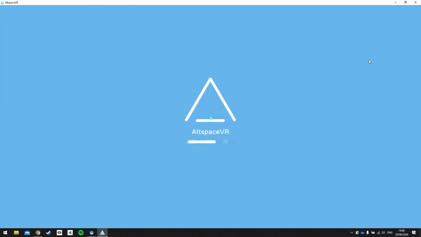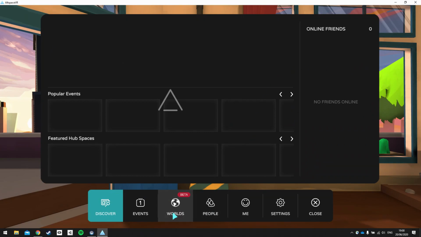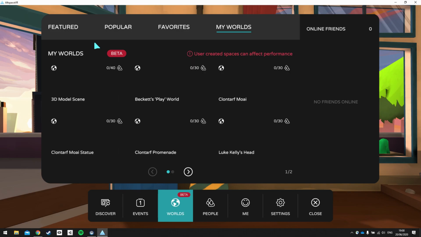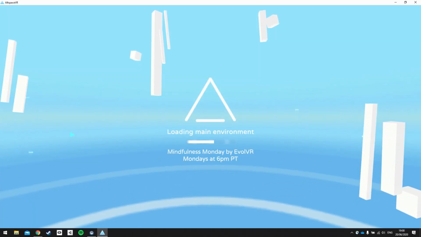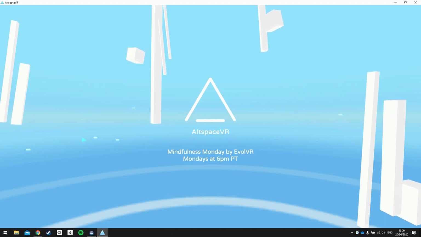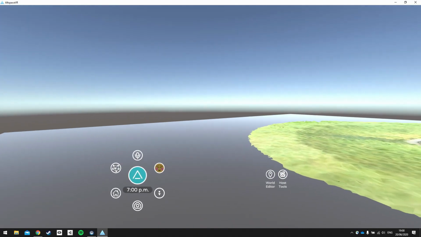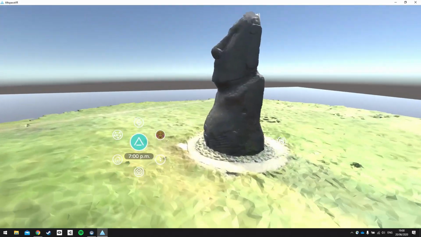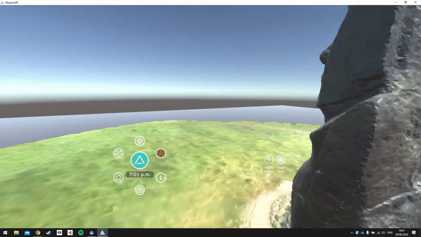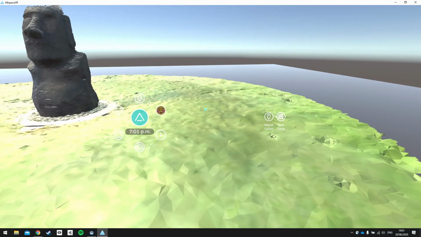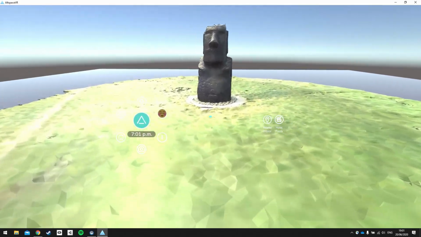Okay, so back in AltSpace VR, we should now be able to revisit our world and see if the changes that we've made have improved it. So let's go. All right, so we're not overwhelmed by the sound, and we are somewhat the correct height to our statue. We can teleport and move around the scene by using our WASD, and we can teleport by using the left mouse click. So you can see our model is complete.